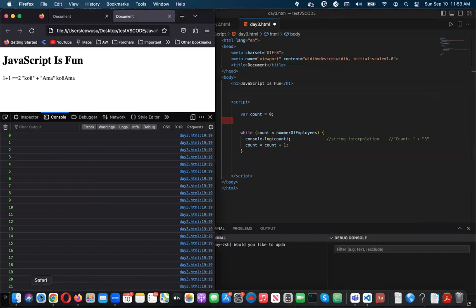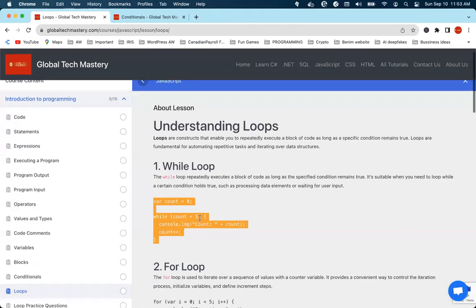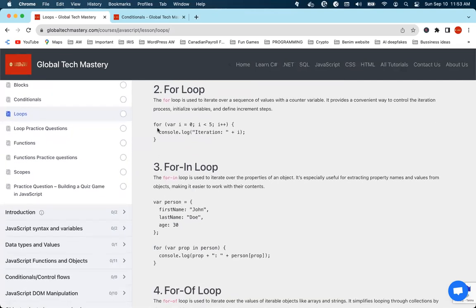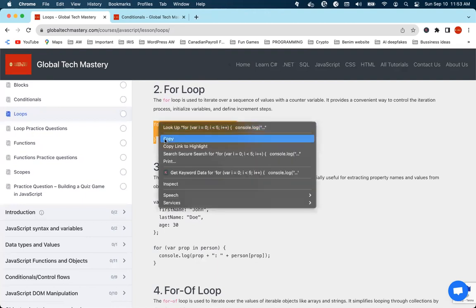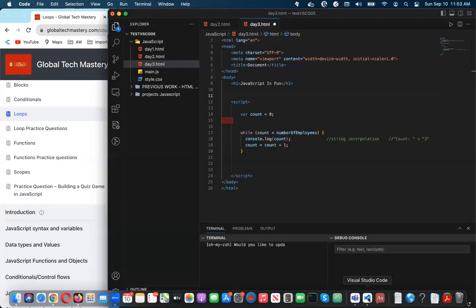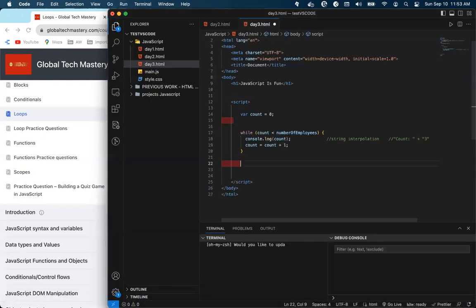Remember, coding is all about automation. There are different types of loops, but they are all doing the same thing. Look at the for loop. The for loop is one of the oldest loops out there. It's doing the same thing. So let's see how the for loop will solve this problem. At the end of the day, it is a loop, right? Loop means you want to do one thing repeatedly, but remember that you need to break. You don't want to do it forever.